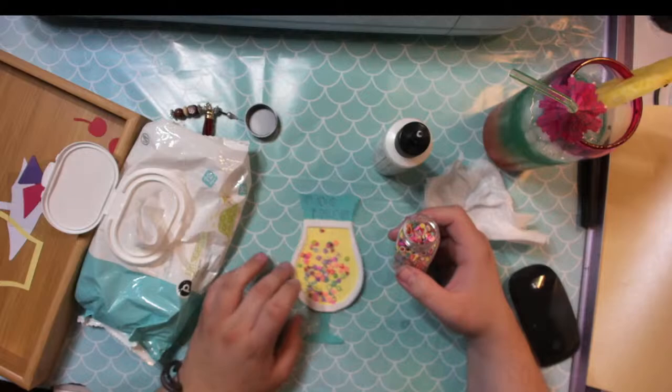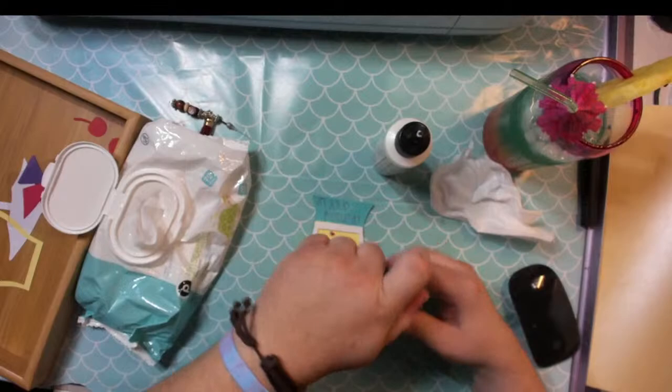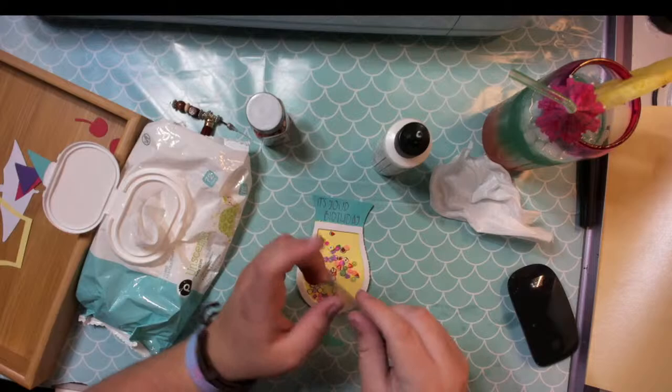Is that good? It'll settle and then you'll be able to shake it. So the top sheet will go down. Oh, Shannon, you got your spinner sliders this week. Nice. Awesome.